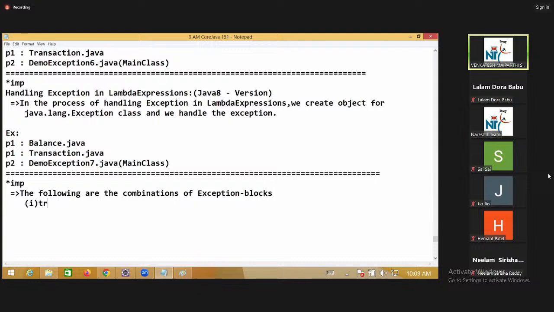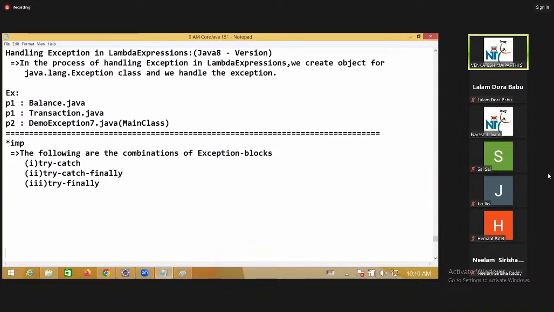The most popular combination is try-catch. The second popular combination is try-catch-finally. The rare combination is try and finally. You can write try-finally also, it will work. Try with resources is a separate point. So, the three popular combinations.